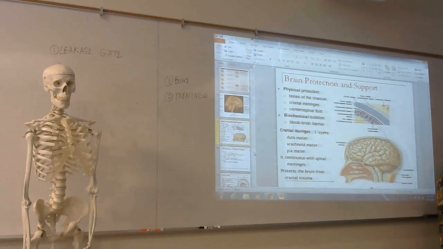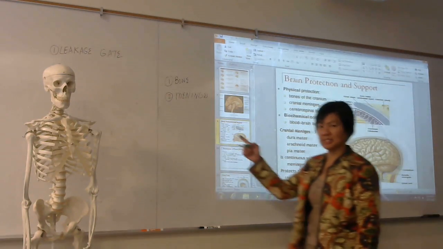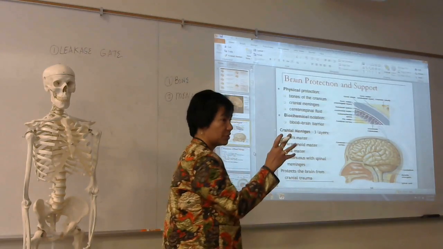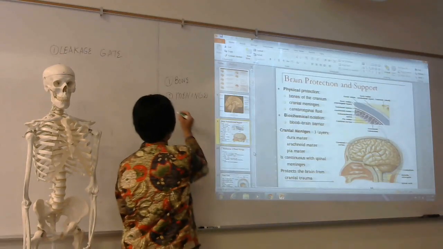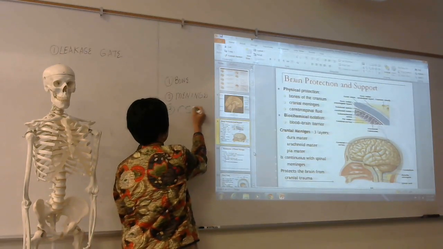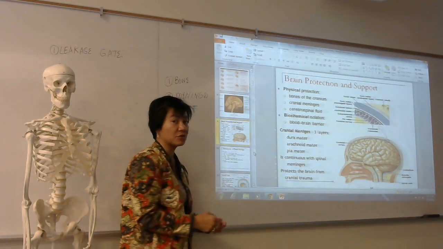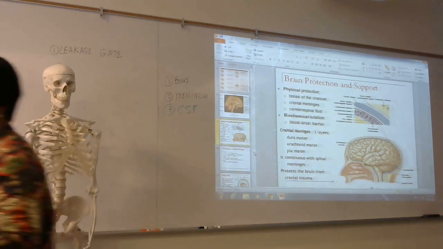Okay? Then, this structure is continuous in the brain and spinal cord. True or false? Yes, that's true. In the spinal cord, you call it spinal meninges. In the brain, you call it cranial meninges. Okay? So we have meninges that protect. They're very important. You see how they anchor the brain and the spinal cord. How about CSF? Don't you think CSF also is very important to protect, right?